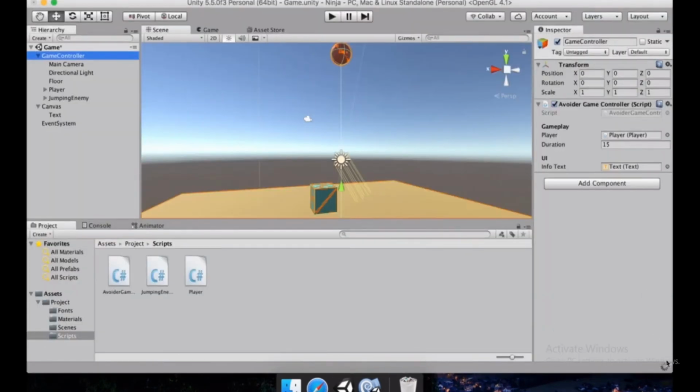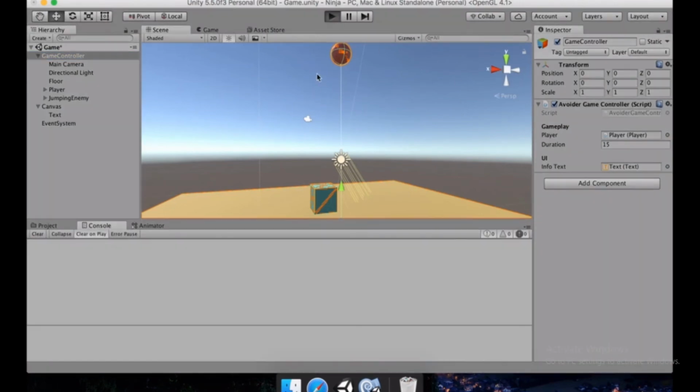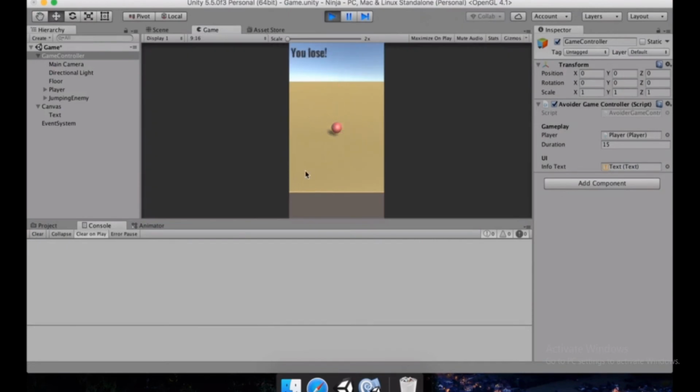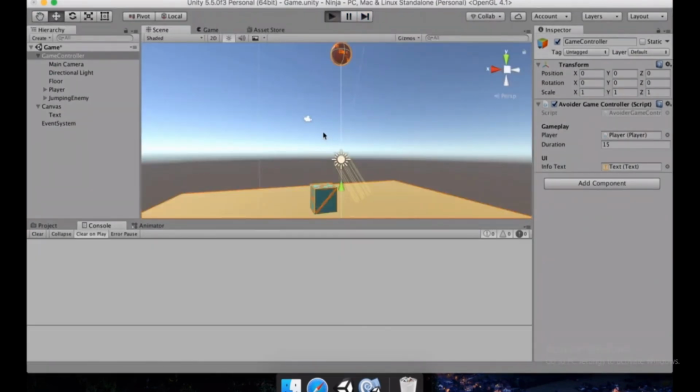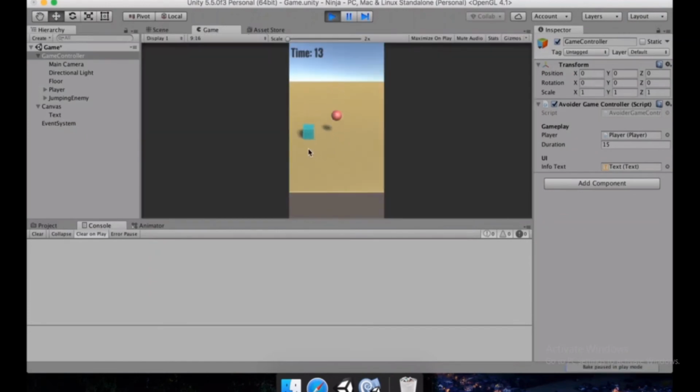Let's go to Unity. We wait for the compilation to be finished, and after that's done, we press the play button. The player is here, and I just touched the enemy and I died. So we see the "You lose" message. Let's try to avoid that. It's going to look fine for now. If we survive for 15 seconds, we should be able to see the "You win" message. There's going to be one more adjustment that we have to do.